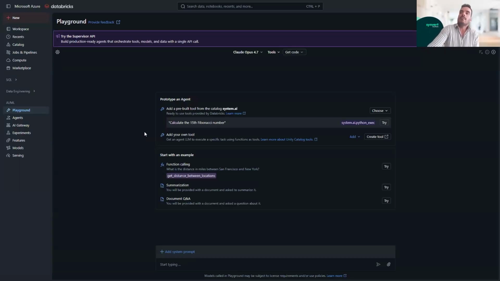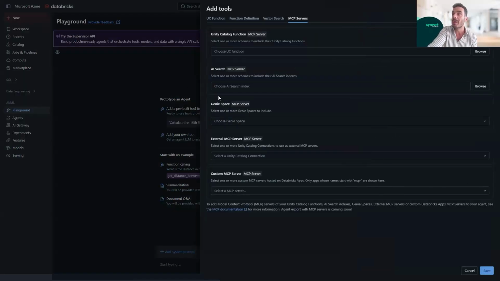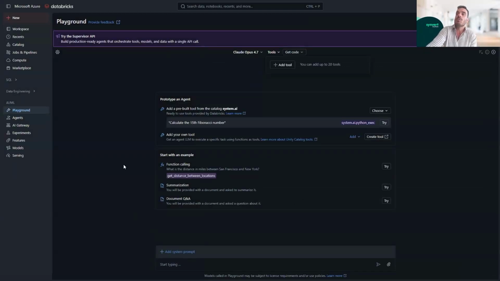So let's take a look at some of these features, and let's go back to our Databricks systems. As you can see here on the left, we have all of them just under the AI/ML section, which corresponds to Agentbricks. As you can see on the screen, we already have Playground open. In Playground, we can try different models. We can try different tools that we might have developed, for example, Unity Catalog functions, Genie spaces, MCP servers, and so on and so forth. So it's a sandbox, essentially, where all of the elements of your application can be tested.